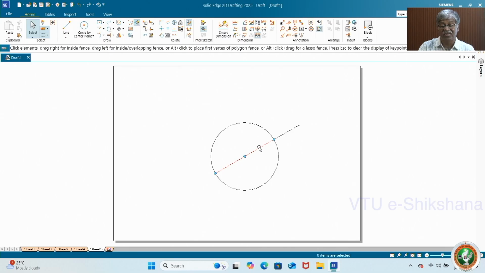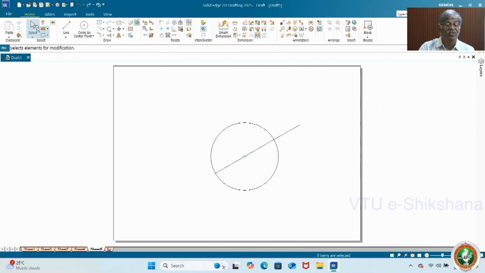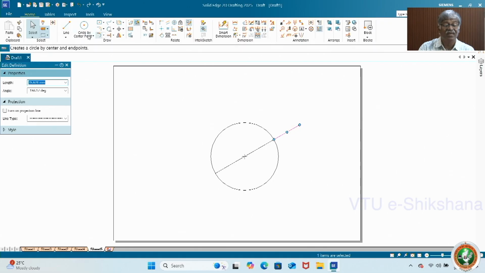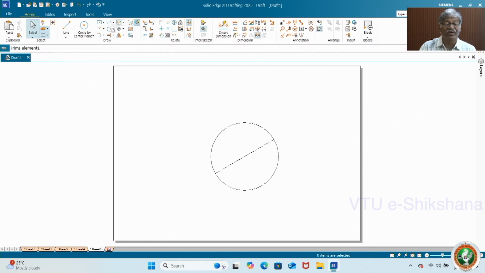You can remove this inside and retain this, otherwise you can remove this and retain the other. To remove a particular entity, you have two options, trim and also delete, etc. And there is one more, this one I will show you. See, you can see this here, scissor icon. You can select this and then remove. So this is how you can use different commands and also the functioning of these items.